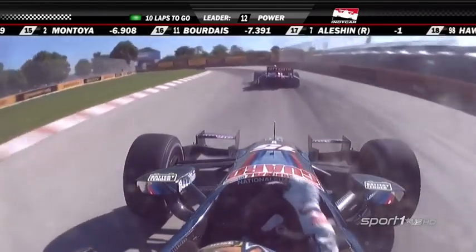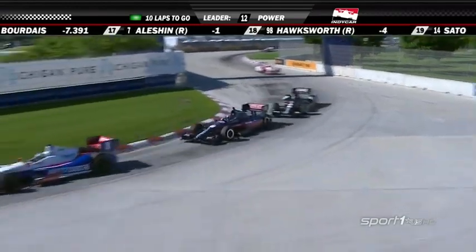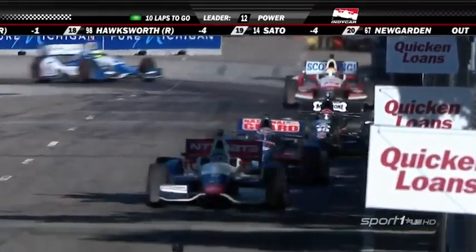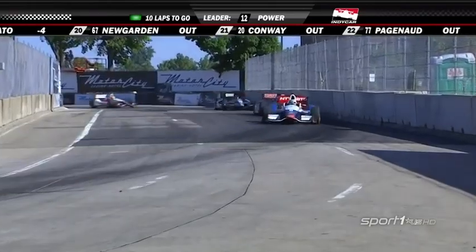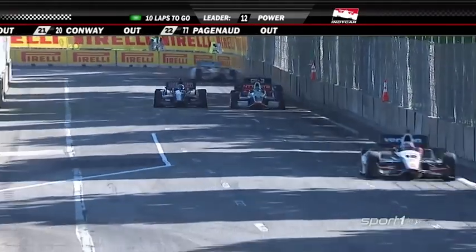But you have to time that right, don't you? You need to time it to a point where you are then coming out of the turn. And by the time you get to the exit, you're about 3 or 4 miles an hour faster than the car in front. If Rahal missteps by half a foot, he has a stone killer in Kanaan behind him, who is still trying to get his championship going this season.